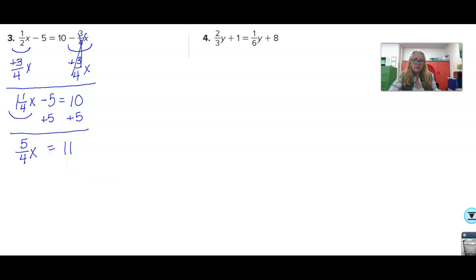Well, that didn't go well. Let's try that again. 15. Now to get rid of 5/4, what you really are going to do is divide both sides by 5/4. But you can just put this in your calculator, 15 divided by 5/4. I happen to know that if you keep change flip, we can solve this quite easily. 3 times 4 is 12, so x is equal to 12.